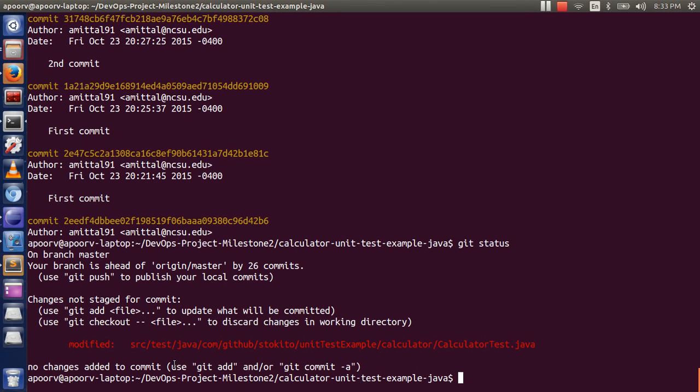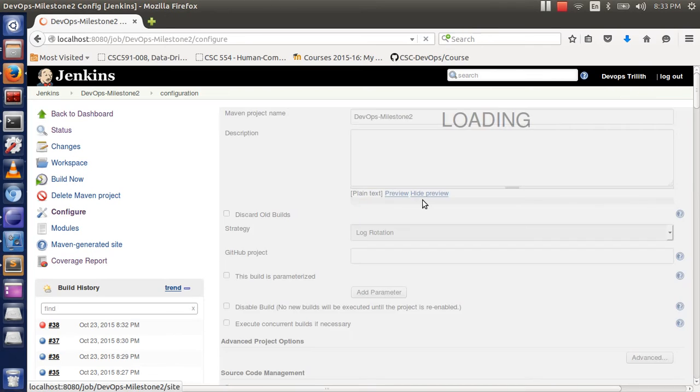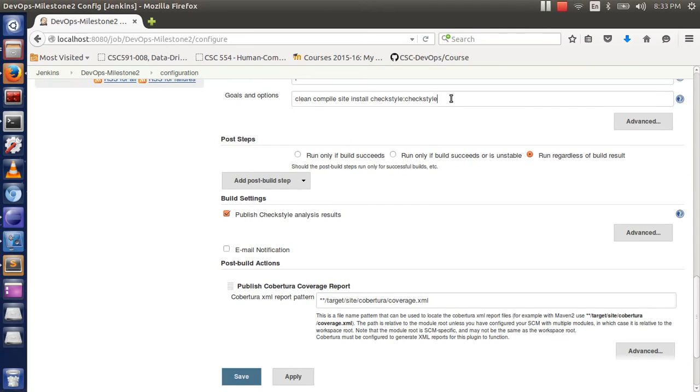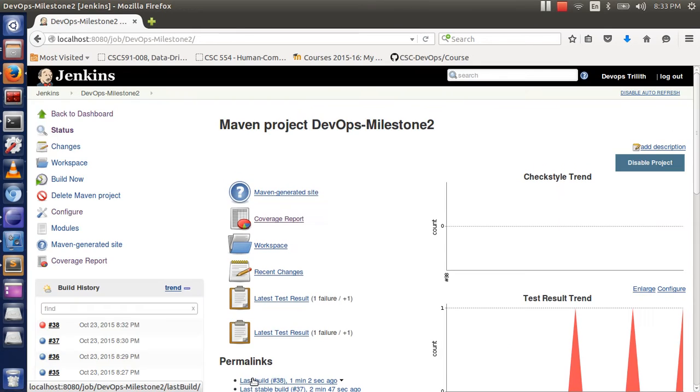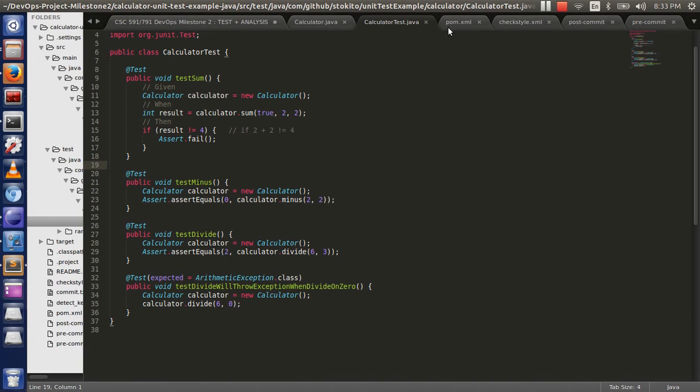We would now show how Checkstyle would result in a failure. For this, we have to do a simple configuration change inside Jenkins, where the build would fail if there are any Checkstyle errors. This is to ensure that it fails on Checkstyle errors and all the tests pass.